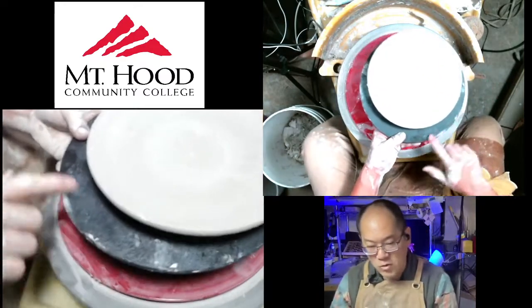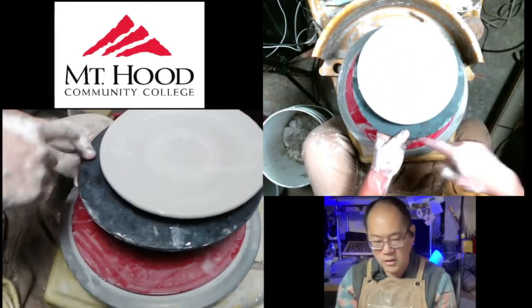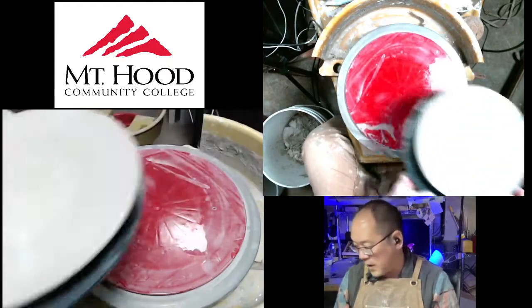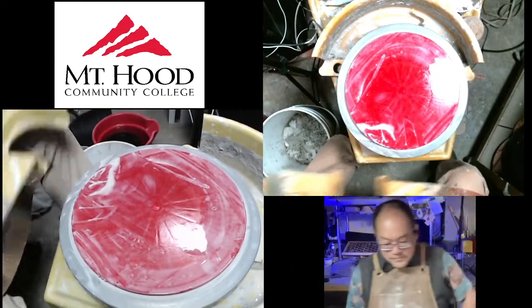And so this could be any wooden board, or a hard whatever. Now it's going to live on here. I did not wire it off that thing. All right, so that one's ready. Let's do another one.